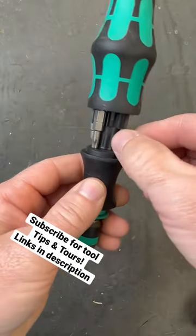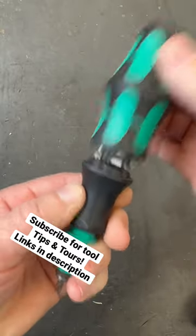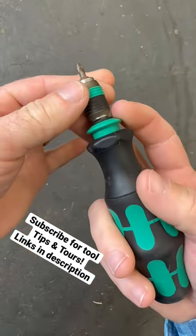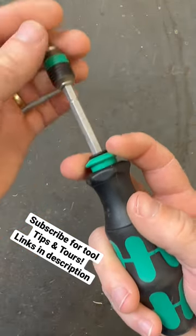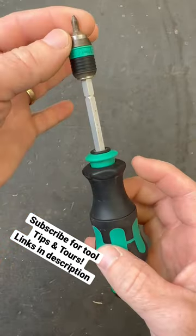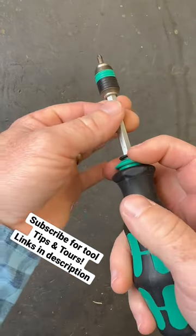You can change out and put whatever you want in here, as these are just standard quarter-inch bits that snap right in. That closes — you can see the button there on the top. But where this is neat is it's spring-loaded, so when you have this closed, all you have to do is pull this little collar back and it will shoot out and give you a more normally sized screwdriver.